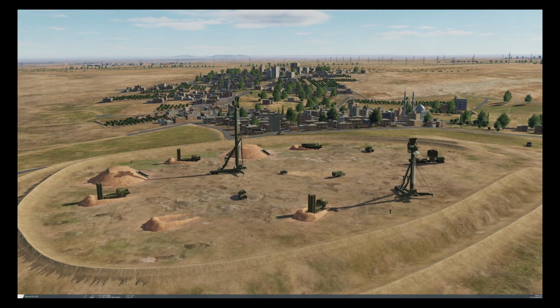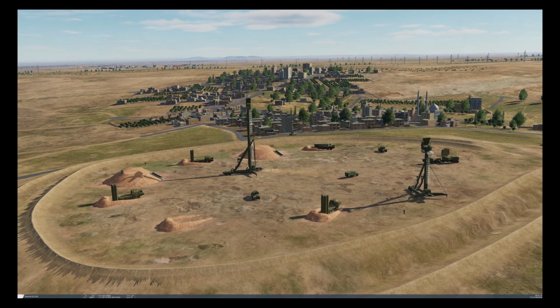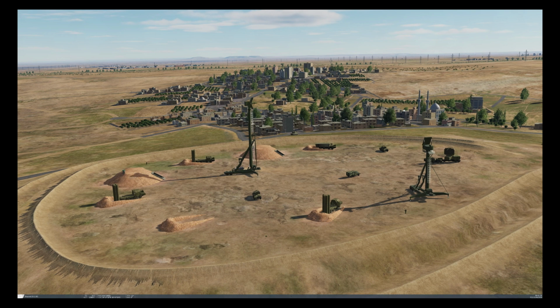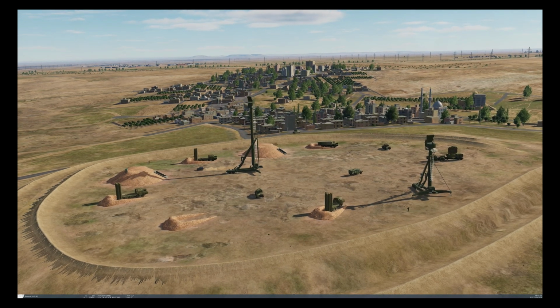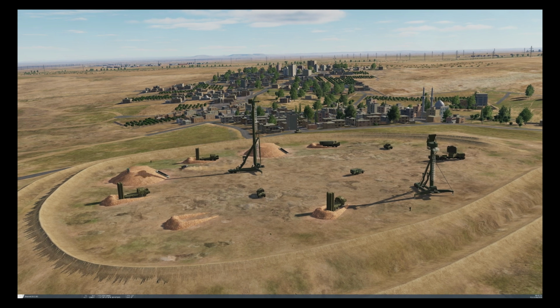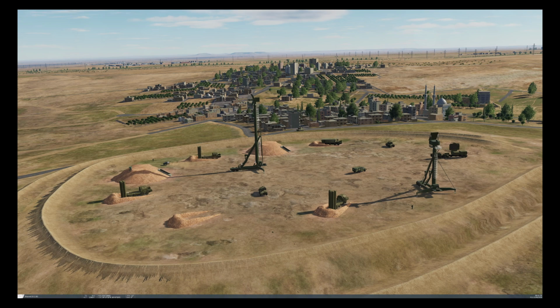I'm going to start by attacking with JDAM with the aim of eliminating the SA-10 site, and then try again with both IR and laser Mavericks, which are probably the obvious choice, to see why in reality they aren't such a great option against such a difficult target.